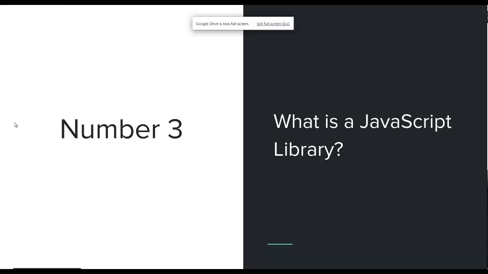All right, number three on this list is: what is a JavaScript library? The reason why this is so important is that JavaScript is a language that can easily be messed up. It's very finicky. Every browser is different. You could have a Chrome version that renders something different in JavaScript compared to a later or newer Chrome version. Firefox doesn't render the same things as Internet Explorer and the new Edge browser. Some browsers update themselves, some don't.